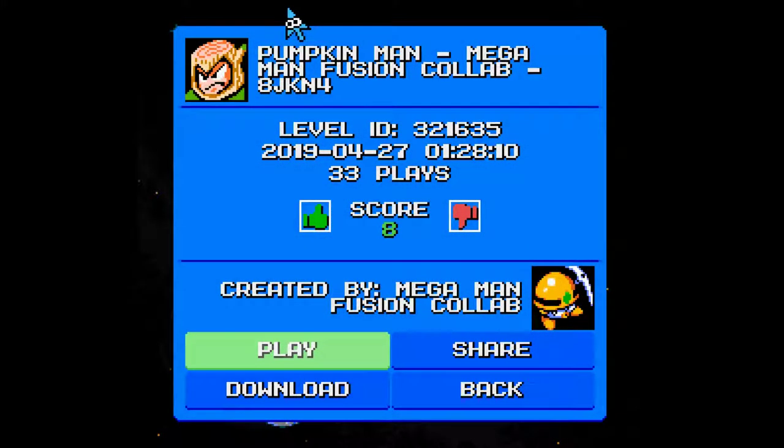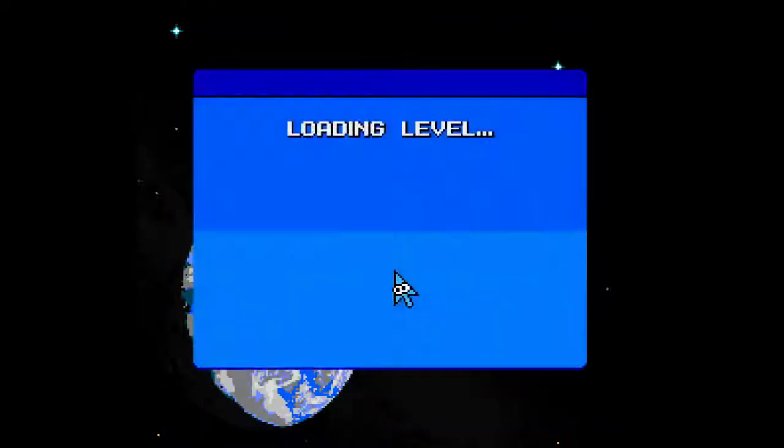Alright, here we are with more Mega Man Maker. Today we'll be playing through Pumpkin Man stage from the Mega Man Fusion Collab series here, created by 8JKN4 with 33 plays and a score of positive 8.